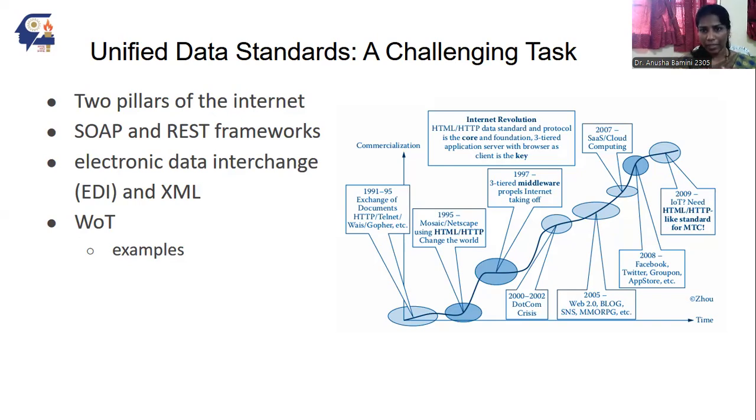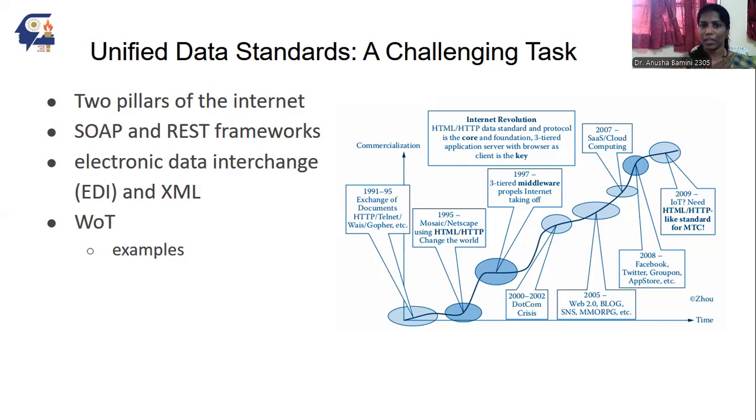So using this basic framework as well as protocols, we want to create a set of unified standards for the IoT also. These are some common standards used for the internet for transmitting data. HTTP and HTML are used while you are sending a mail or transmitting some small text message or a graphical message, whatever it is.